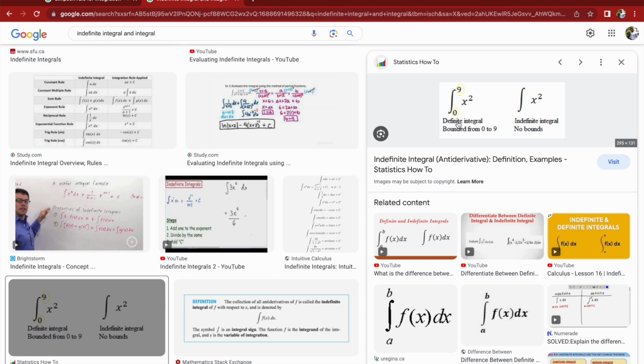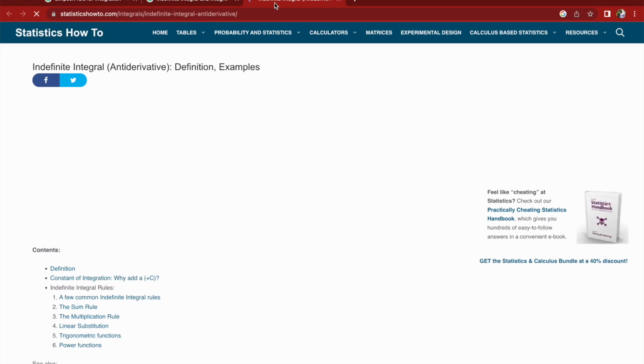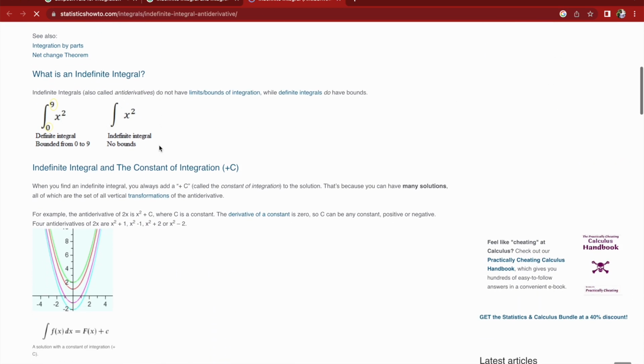So we have definite integration, and then indefinite integration, which doesn't have the lower limit and the upper limit, no boundaries. This definite integral has boundaries from a to b.